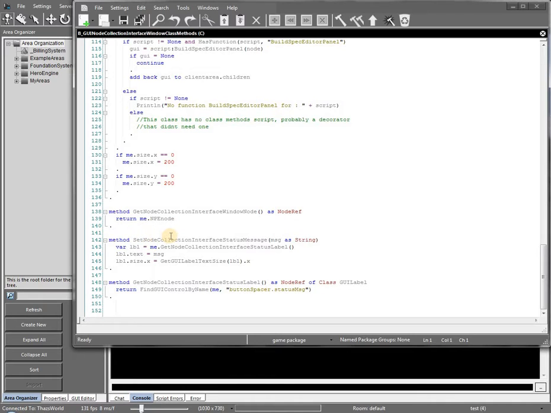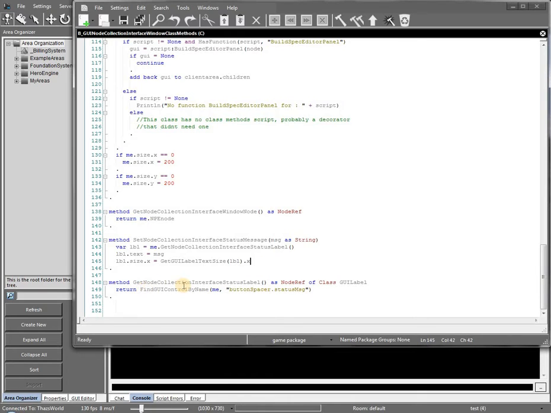Method set node collection interface status message, and we'll have an incoming message as a string. Now what it does is get label, get the node status label, and we'll point to it, which is this here, and it will set that message in the label and then set our size, that GUI label text size, to that value so it's not too big or too little.